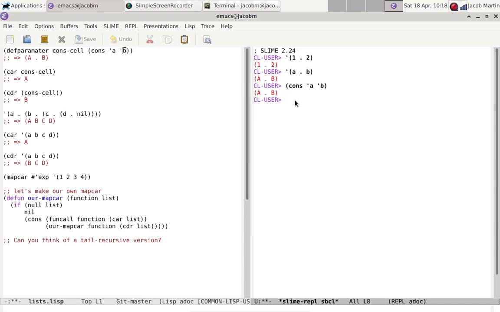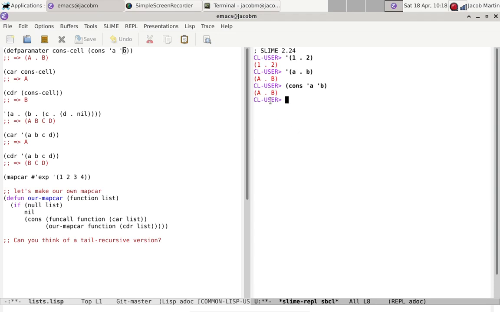This is sort of the most basic complex data type in Lisp. There are simple data types like integers and floating point numbers and symbols and that kind of thing. But the most foundational complex data type in Lisp is called the cons cell.